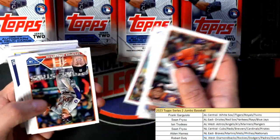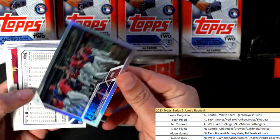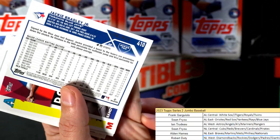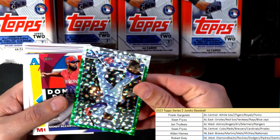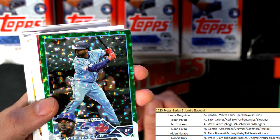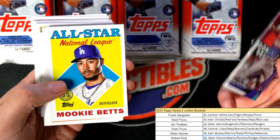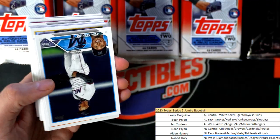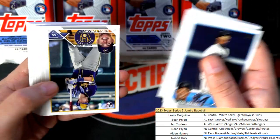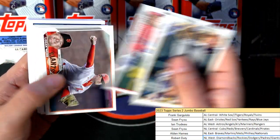I was born October '79. '79, very nice Twins foil. Jackie Bradley Jr., number 2 of 499, nice parallel. Yeah, we're 80s kids. Nice Volpe. Got a bunch of 80s kids around here. Okay.